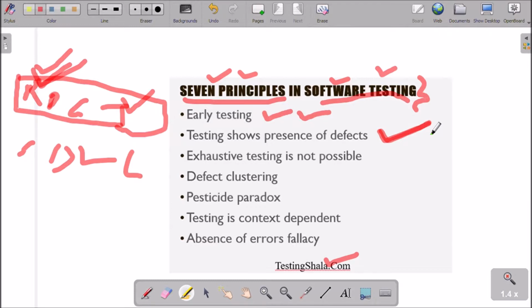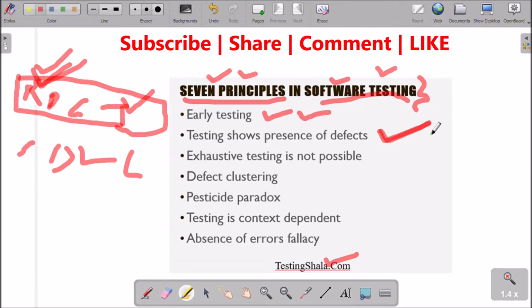As individual testers, whenever we are given a product and we test that product, our goal is to find as many defects as possible from that product or application, to show that there are defects in the system. That is the goal of software testing all the time.